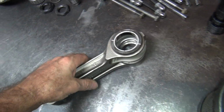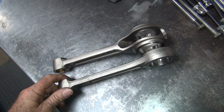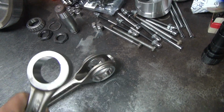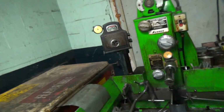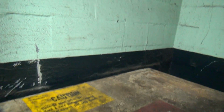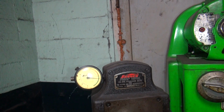Okay, so here's what the rods look like. I need to check to see if these are straight, and we need to make sure that they're round and sized correctly. I haven't set my gauge here yet, but it's going to be semi-close. You always have to recenter it.